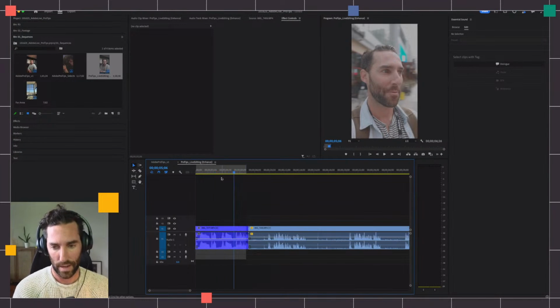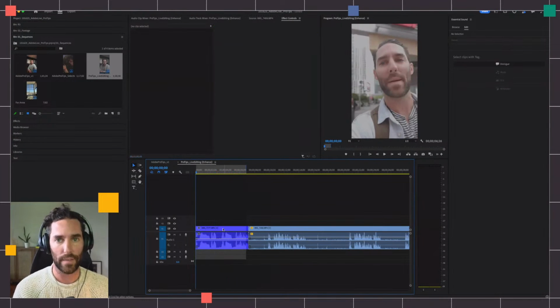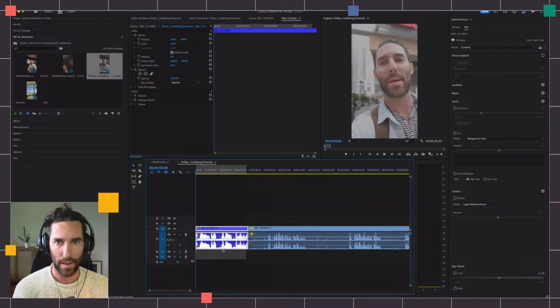It's going to be a really exciting one. So you can hear in this audio that it just sounds okay. But previously, before this enhanced speech window, we would have had to add some multiband compressors. We would have had to take the highs and lows and adjust those differently. Right now, all we have to do, this is crazy too.